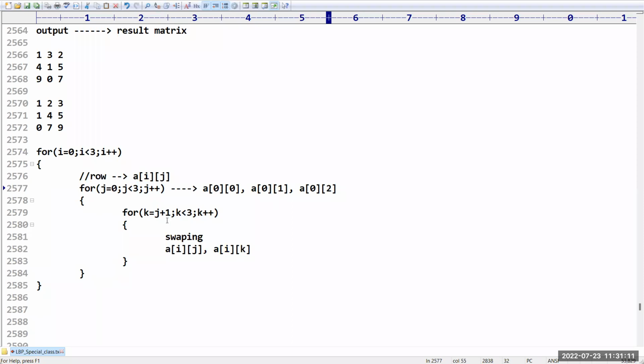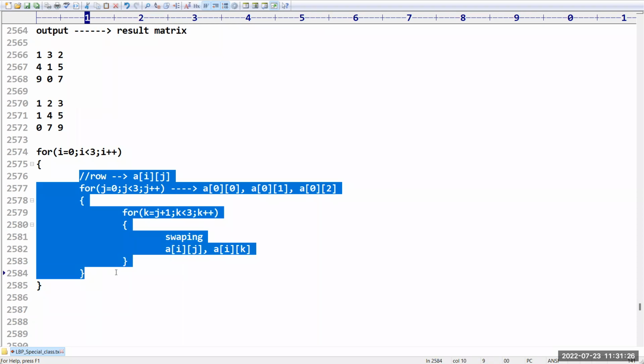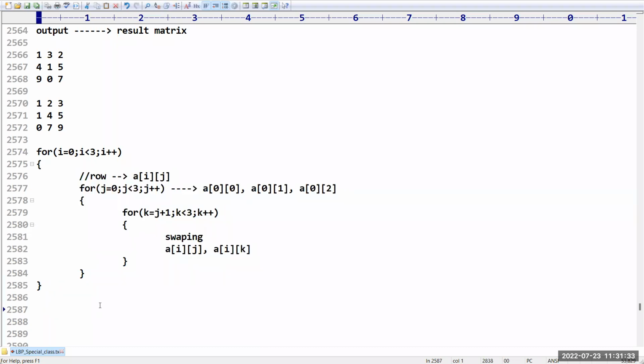If it is complete matrix elements, then we approached it a different way. We converted that entire matrix into an array, and then we performed sorting. But row-wise sorting means what? Only we have to touch this row part. First row, then for the second row again it will do, for the third row again it will do. Please confirm if the concept is clear. I will go with implementation directly. Is the concept clear for you people?